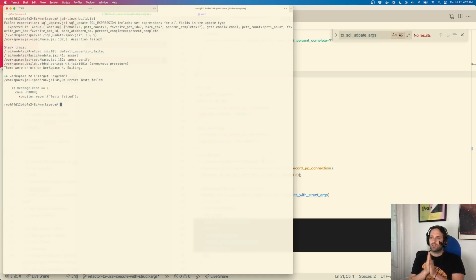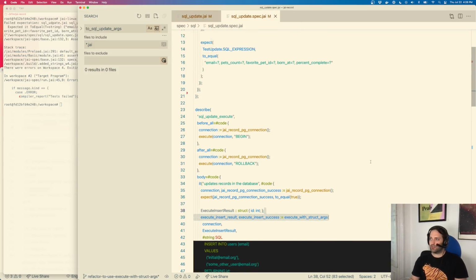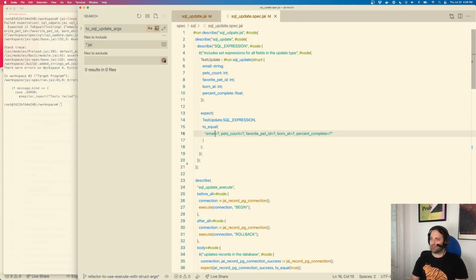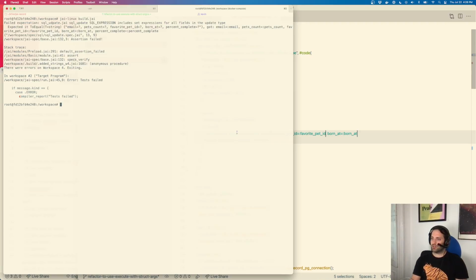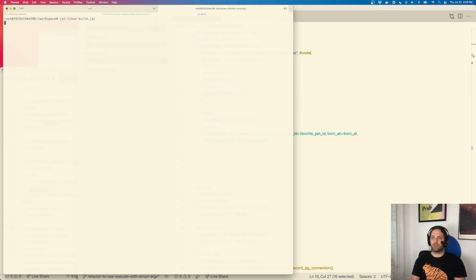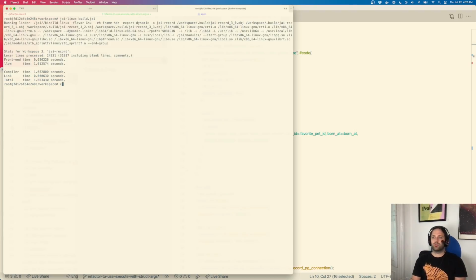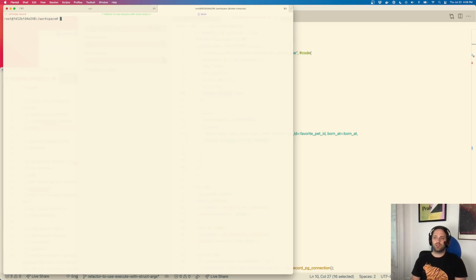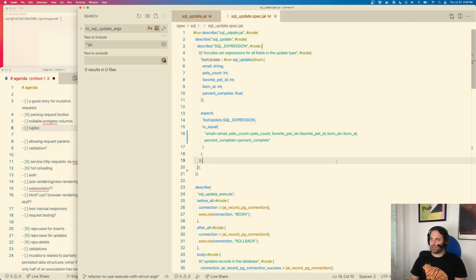Woo! We're getting somewhere. Okay, SQL expression. Yeah, of course, because these are no longer. Is this refactor done?